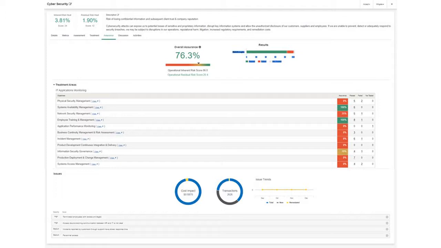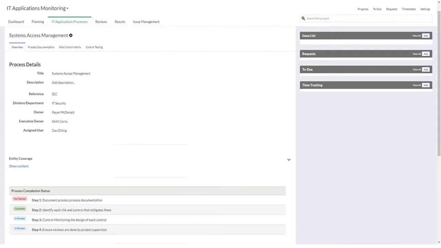To do so, you can dive deeper into one of these treatment areas and manage it at the risk and control or risk and procedural level. So let's choose from this list, we'll choose system access management process. And here, this is where you can enter your narratives and descriptions for this particular process.